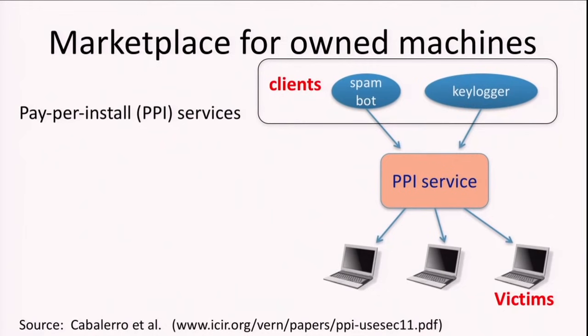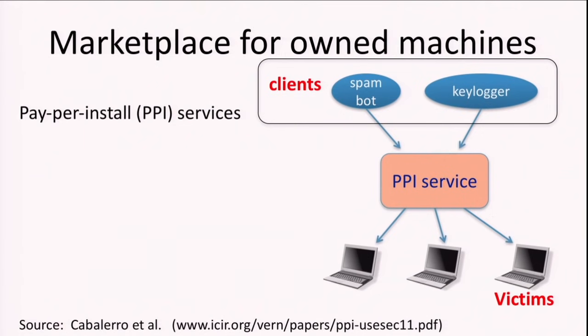Now, we already talked about botnets. People who own botnets could also use the botnet for something called a pay per install service, or PPI service. They will advertise that if you want a particular exploit or payload to be installed on other people's machines, they can do it. And if you can somehow install that exploit on those machines, then you can bring information to yourself. For example, if you install a keylogger, you can get their banking information.